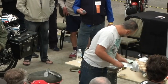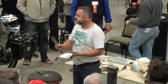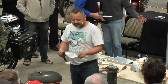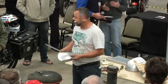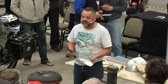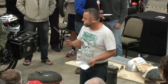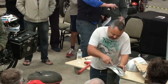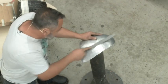All right, so then, because I want to polish it, I could leave it like that if I wanted to and nicky it up. Everybody hates nicky and says it's bodgy, but I'm afraid it's a part of life. But this particular customer wants it polished, so I've got to file it all up. Now, you can get a proper body file, but I find that if I use the proper body file, I make a hell of a lot more work for me later trying to get rid of all the scratches. So for aluminium, I use just a normal file. And what I'm doing is I'm not physically filing too much material off. What I'm doing is trying to find the highs and the lows.